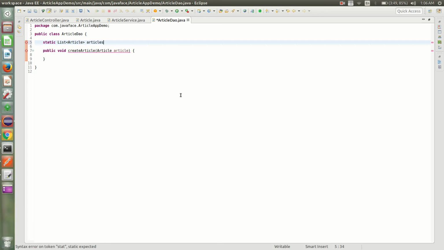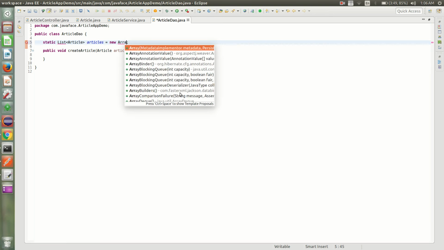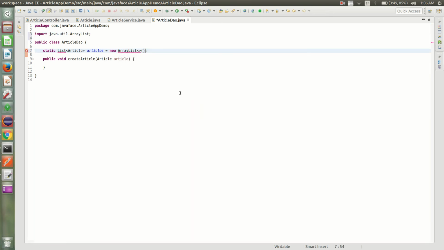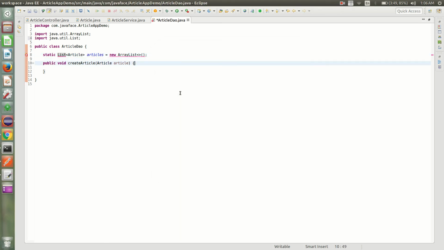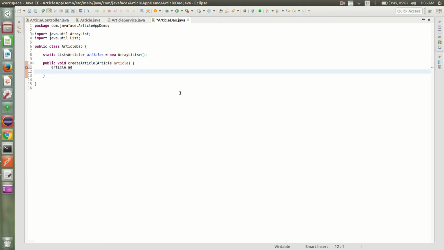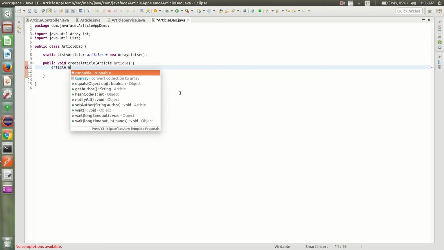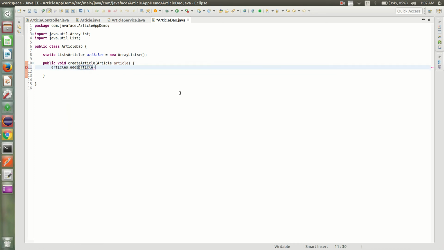I will call this one articles, it's an ArrayList. Oh, super. For this list I am going to add these articles, articles dot add, I want to add this article.